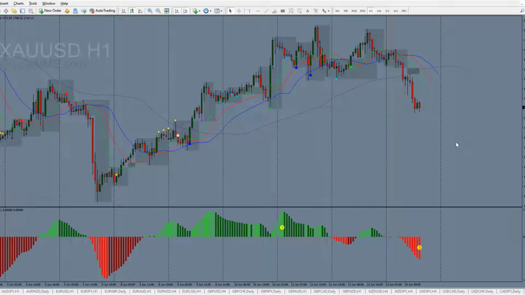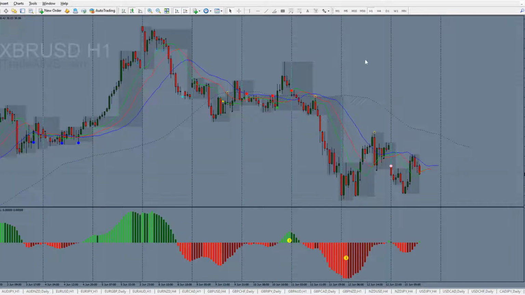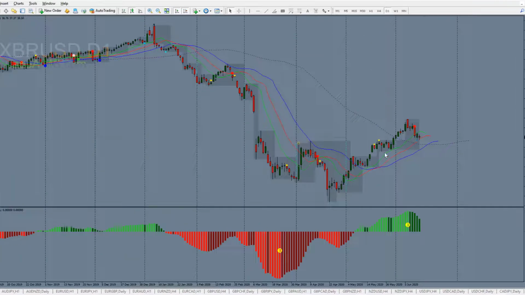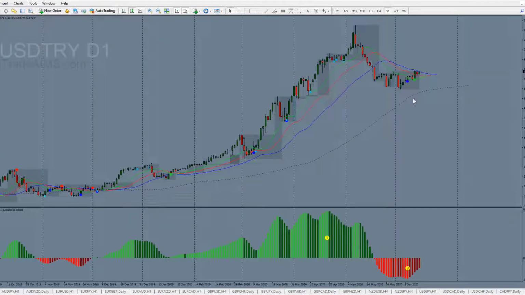Gold is going down on the hourly chart. Could create a setup 1 for tomorrow, but it's sideways on the daily, so not fun. This is oil. Daily is taking a pause. We have a cherry up. Not really something that I'm looking at the moment. And that's an overall trade chart of the dollar and the Turkish lira.